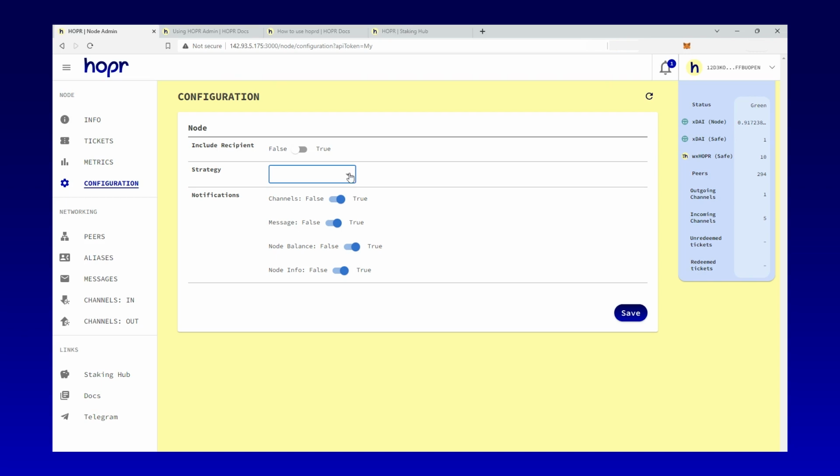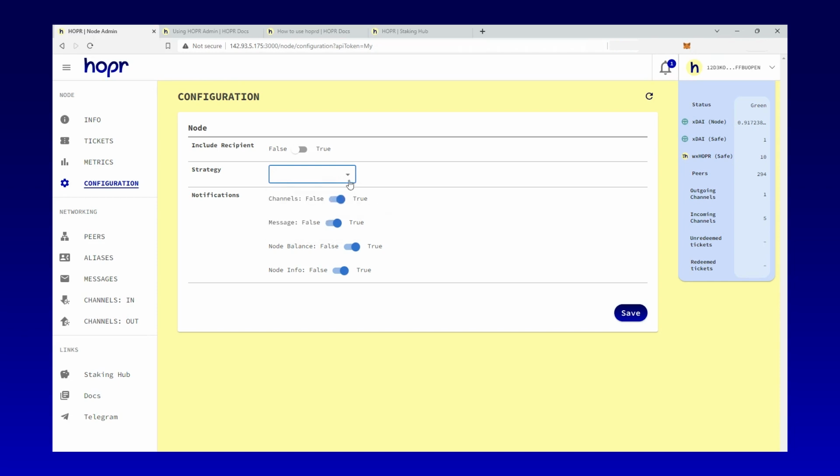By setting to promiscuous, your node will automatically open channels with nodes it has a good connection to, close channels it has a bad connection to, and move funds and reallocate them to support the well-funded channels or the well-connected channels. Random is, as the name suggests, randomly opening channels and moving funds around. This isn't recommended for you, but it is a strategy that's there.